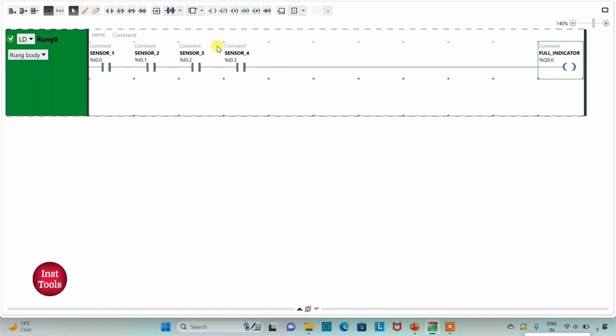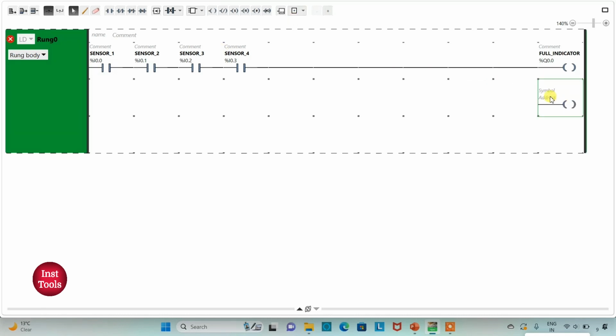And with that, I will insert one more coil, and I will assign the address to this coil as M0, which will store the status of these sensors. That will store the status of parking spots. So I will click on this option and then connect it like this.